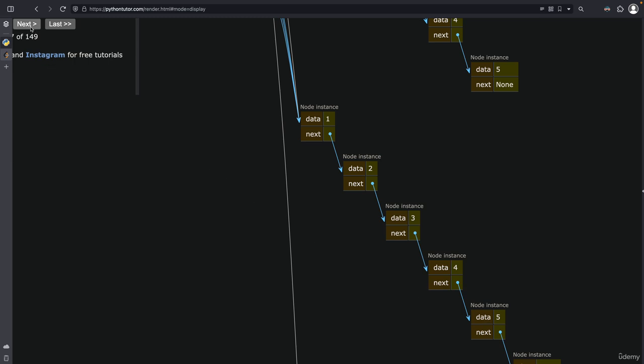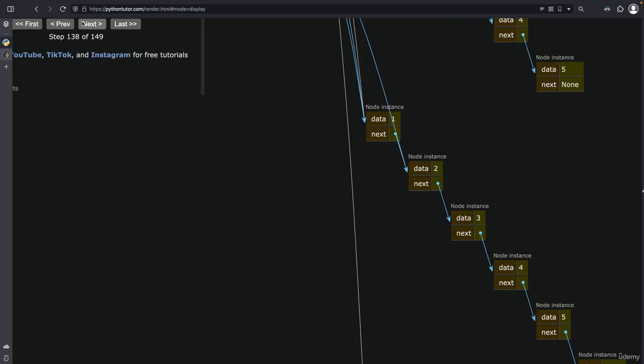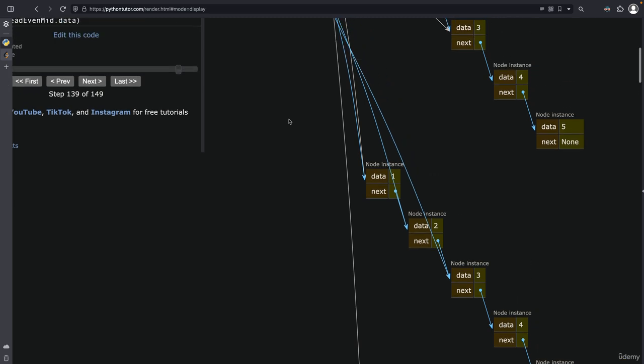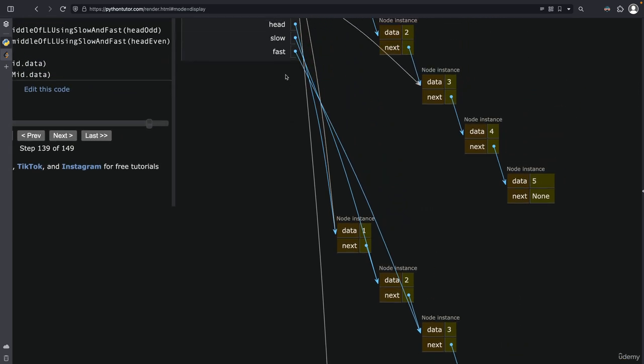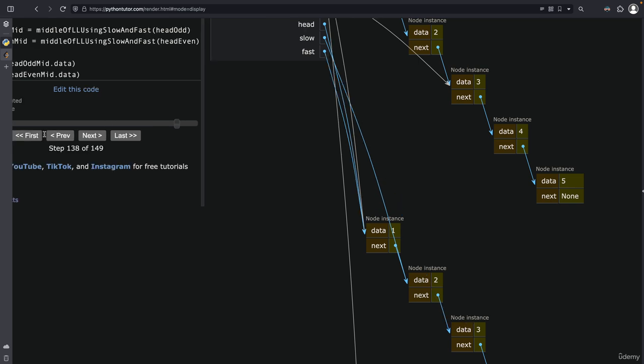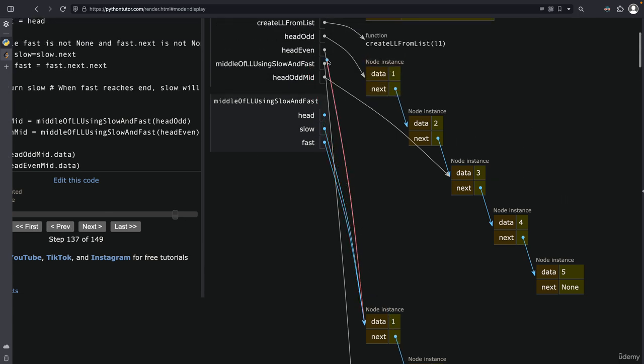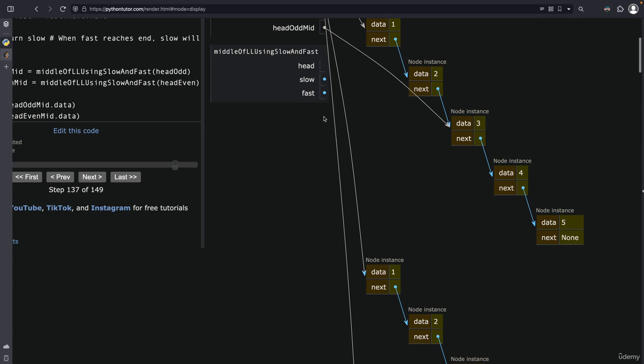Pay attention, everyone. Okay, it's going to be a little difficult, but let me try that. No worries. See, I will just scroll and show you. So slow has moved one point, whereas fast has moved to this point, right? Great. I will just repeat. I will just show you how it happened. So slow and fast both are at the same point.